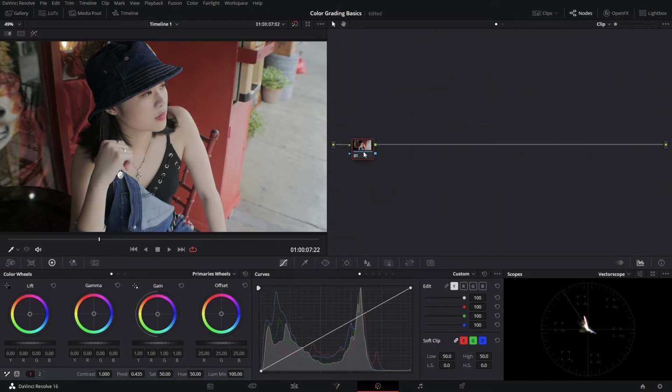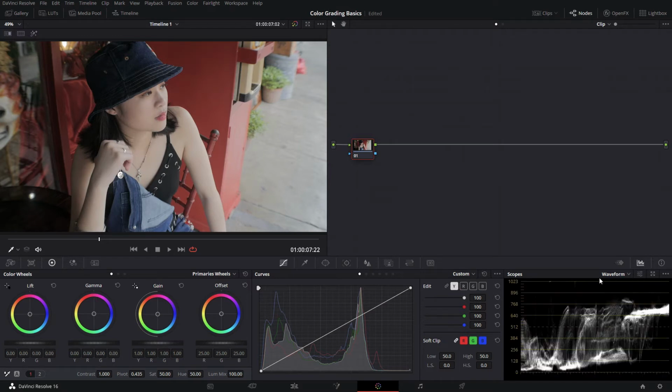So here we have a nice image, but I'd like to teach you also how I do my workflow. Basically we're going to do a bit of exposure. We've got some clipping here, and before I do that, you can actually name your node. You can right click on the node and add a label.